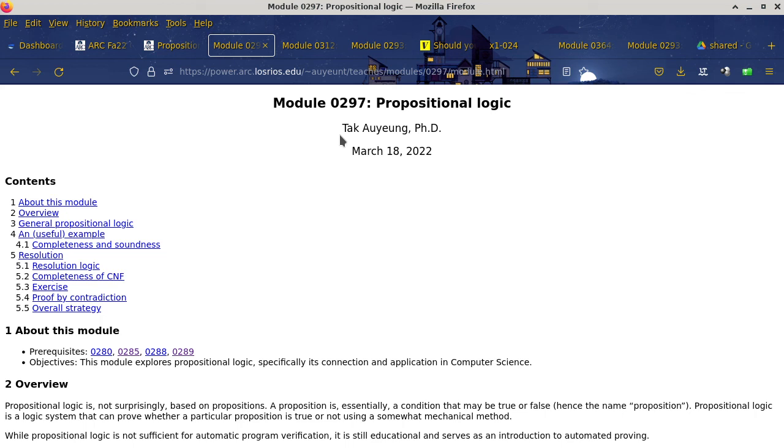Is that okay? But the way I look at propositional logic, using these other additional concepts, one is called resolution, one is called CNF or conjunctive normal form. By combining these two, I make two claims.